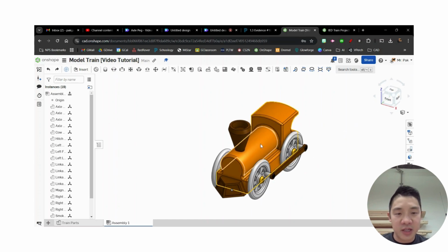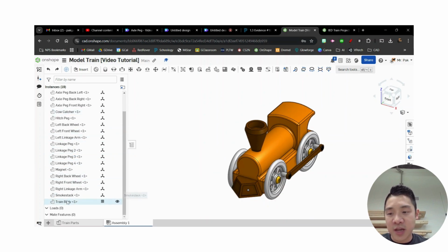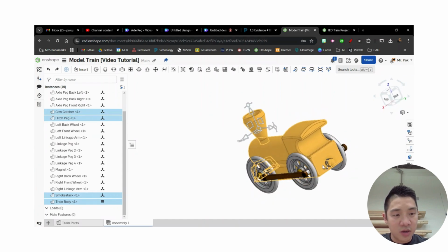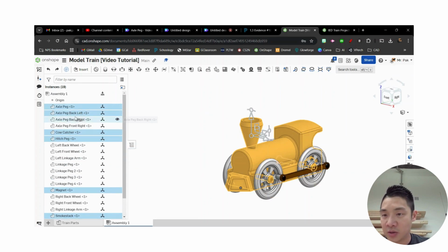Okay, so now what I'm going to do next is select all the parts that I know I'm going to have stuck together. So I'm going to open this up so I can keep track of it. So for example, I know the train body, the smokestack, the cow catcher, the hitch peg in the back. I'll just show you here. Hitch peg and the hitch magnet right there. These are all going to be stuck in place. And actually, technically speaking, the axle pegs are also going to be stuck there. So I'm going to do that as well. So axle peg, 2, 3, 4.